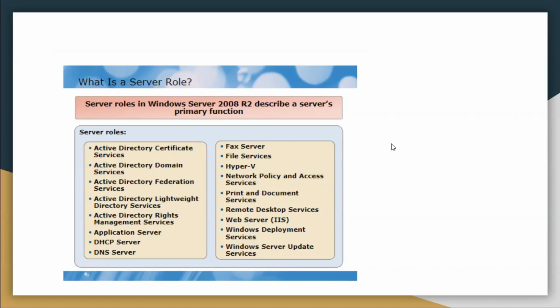The Active Directory Certificate Services, or ADCS, is a Microsoft product that performs public key infrastructure, or PKI, functionality, and also supports identities and provides other security functionality in a Windows environment.